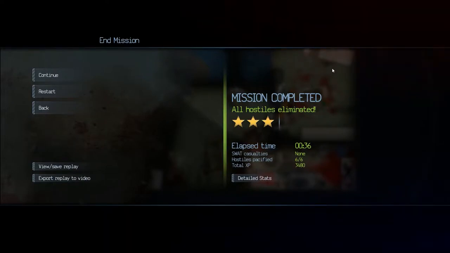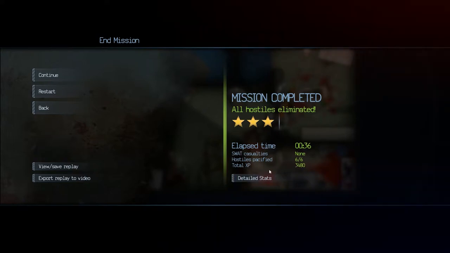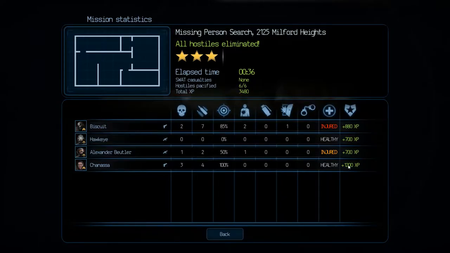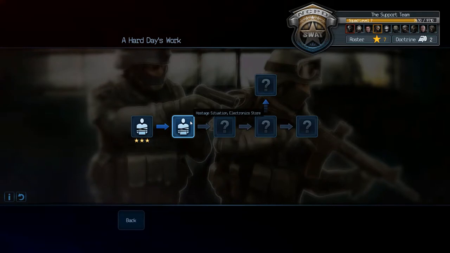There we go. Alright, so we got 3 stars out of that. Everybody survived. All hostiles killed. And only took 36 seconds, funnily enough. So definitely didn't feel like it took 36 seconds. Then we can have a look at our more detailed stats. And yeah, so I've got 2 guys injured, so they're going to have to sit out for the next one. Biscuit and Alexander, they're going to have to sit out. Okay, so we'll continue.